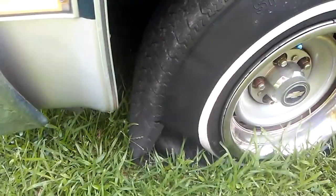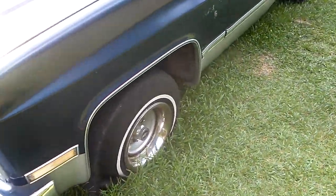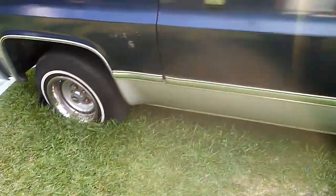I had it sitting up about 3 weeks now. About 2 weeks, going on three. Bad. Haven't started it the entire time. It is kind of hot out today. I might try to start them up. But that's how bad she's looking right now.